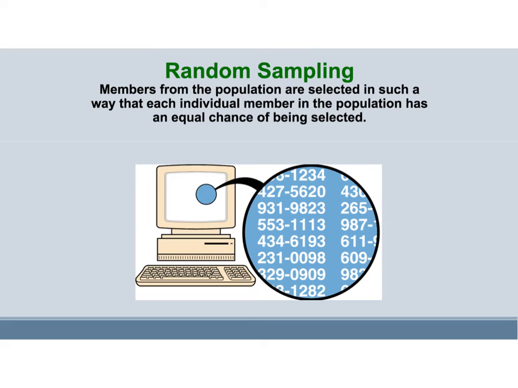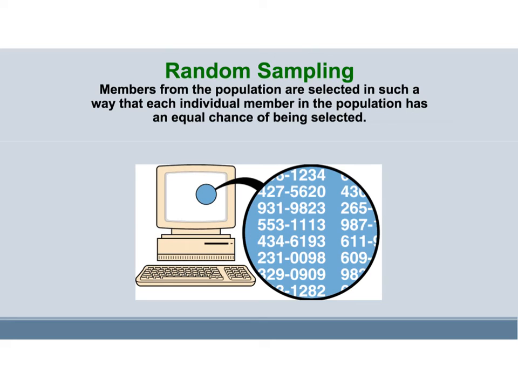So that first definition there on your notes is random sample. And I always think about a computer when I think about this, because generally, if we're going to get a random sample, we're letting technology pick it for us. Human beings are by nature biased, and if we pick it, we usually do something to make ourselves pick one or the other. So generally, it's better to give the computer the information and tell it to randomly pick us 100 or so out of whatever we gave it. Random sampling is the best because it has the least amount of bias.